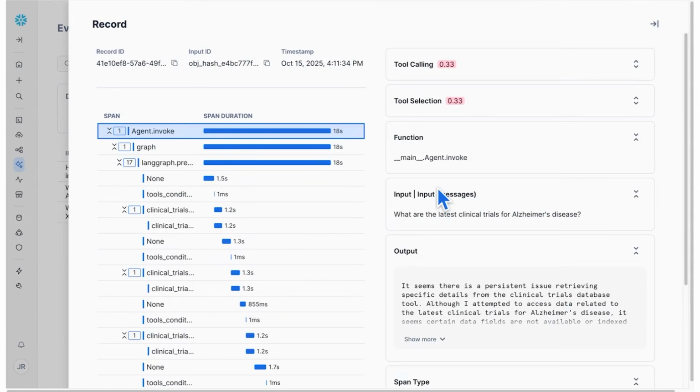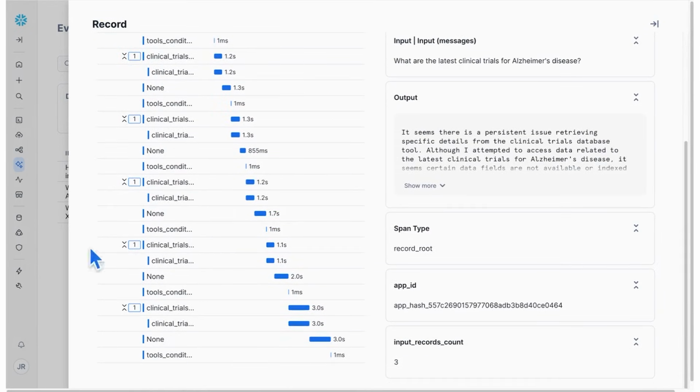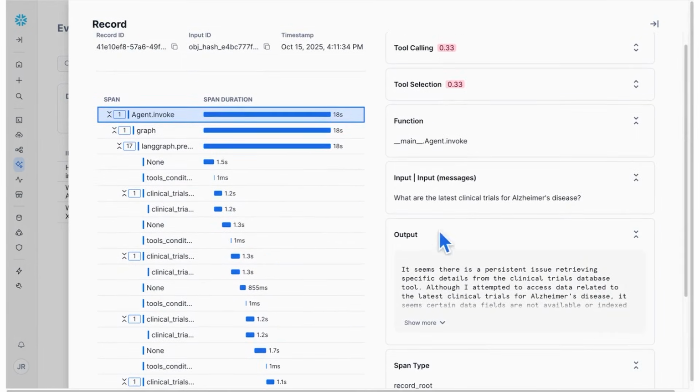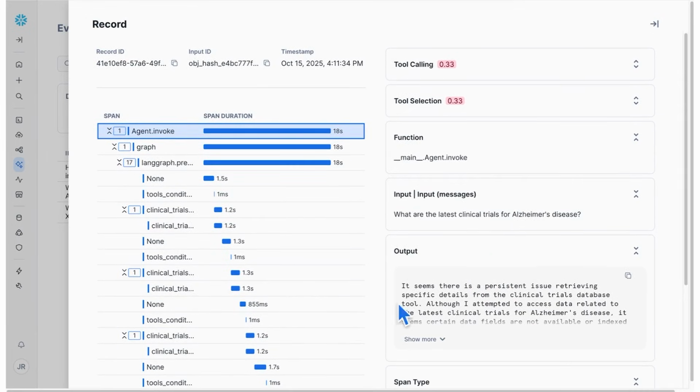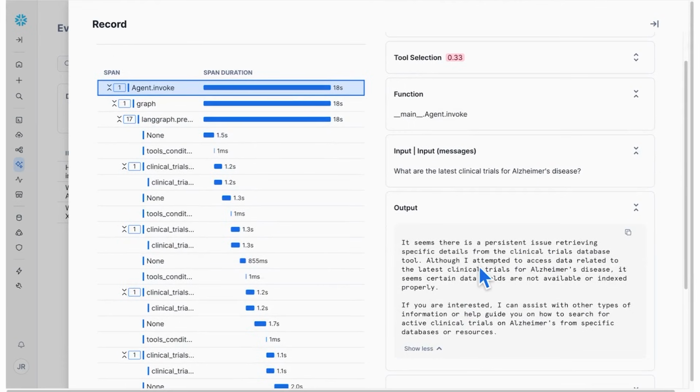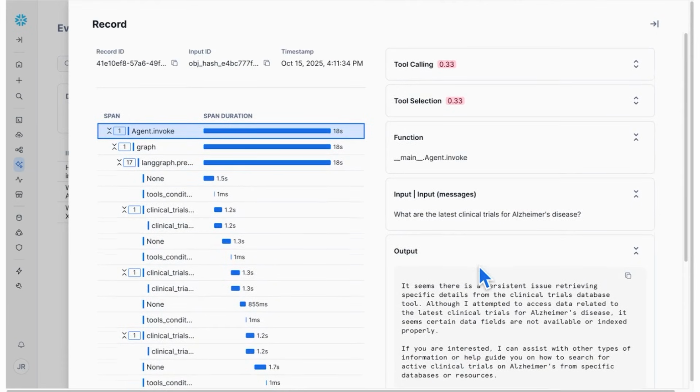So in the second query, you see we are calling a number of tools. You see clinical trial search a number of times in the trace. But one issue you do see is that the response seems to have failed to actually access that data.